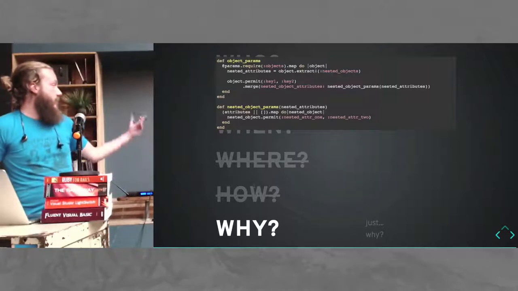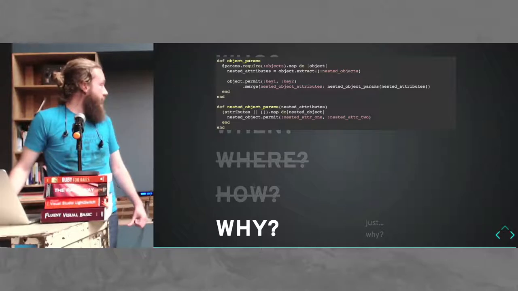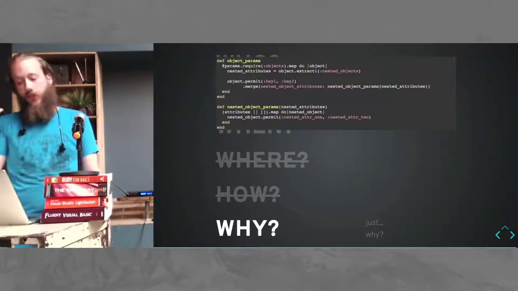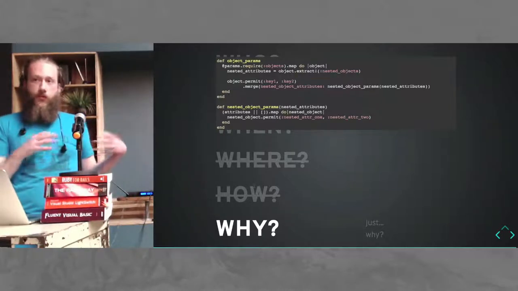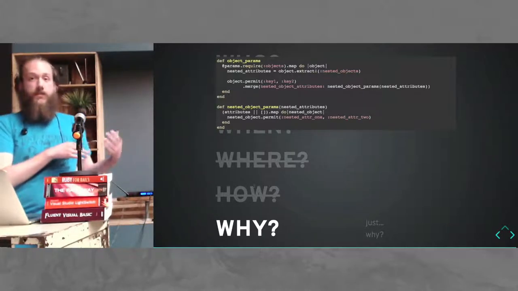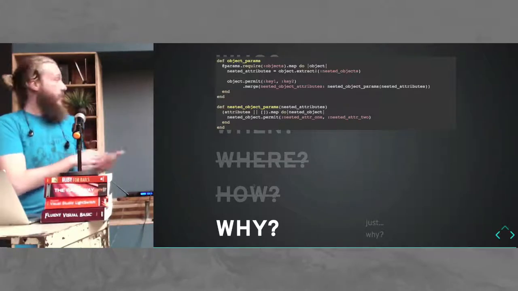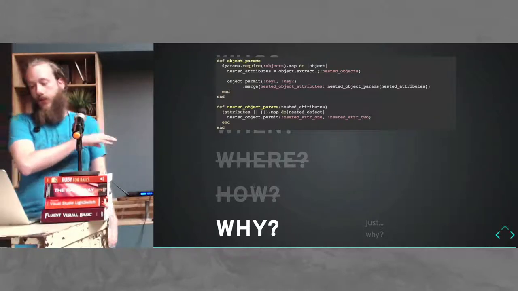So this brings us to the last question, why? I don't know, just why do any of this? It's awful. But it's actually not that awful going through it step by step. Just look at the simplest pieces. Sort of the main point that I want to give as a takeaway, look at the simplest pieces. It was like two or three lines that we started with, and then we looked at another two lines. And even this mess is just those lines all put together in a single method.